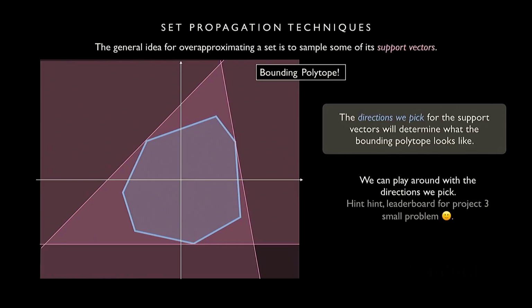Okay. Yep, that's exactly right. So to summarize, we're trying to over-approximate so we don't have to keep track of as many vertices. But the tighter this over-approximation is, the more likely we're going to be able to still make good guarantees. Because if it gets huge and it's just the entire space, then we'll probably intersect with the avoid set and we won't be able to make those guarantees.